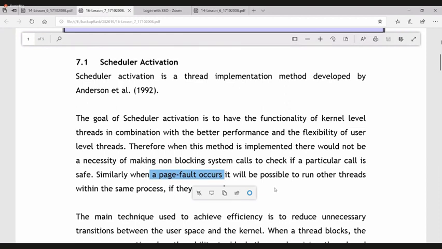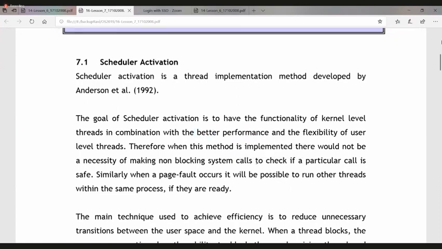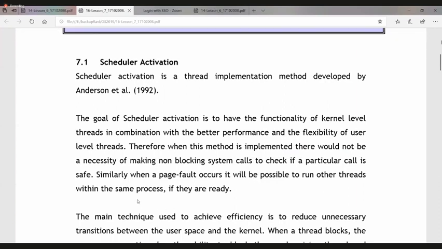So when you load page-wise from hard disk to memory, if the required page is not available, it is called a page fault. It can slow down the computer, affecting the performance. This concept is introduced for better performance and to have better flexibility, right? So there are two problems: one is to avoid the problems occurring when non-blocking calls are there. The second one is the problems occurring when page faults happen, right? Those can slow down the system, that means affecting the performance. So scheduler activation is to address some of those.